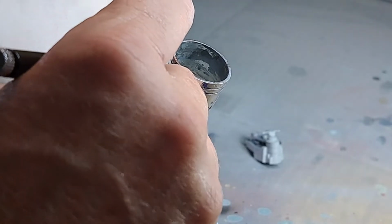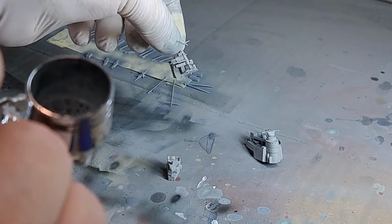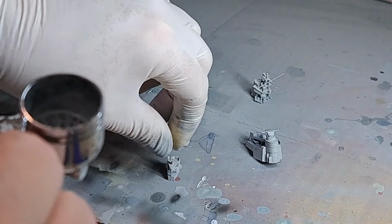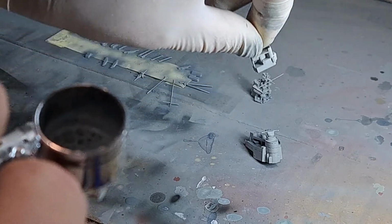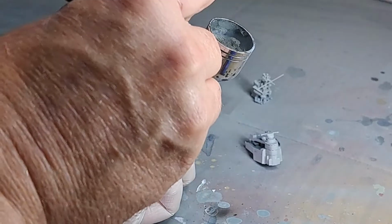Turn that one around. So now we have a coloured floor and a clean structure without masking it up. That's the whole point of all that. Coloured floor, probably can't see it. Let's paint it over.